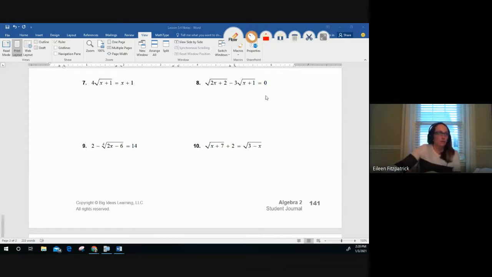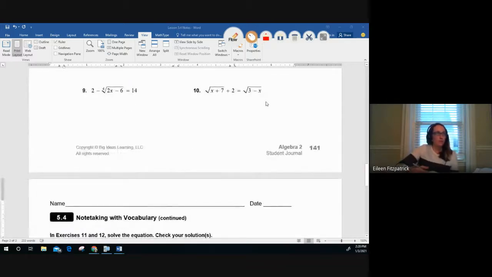Let's look at number 10. So this is similar to the last in that there are square roots on both sides. The only difference is there's a plus 2. The other one is being multiplied by 3. Okay, so it's a little bit more work for this one, which I don't quite have enough room for, so I'll start the problem over here. Erase this. Don't look at that. I'm going to use this space so I can work along.